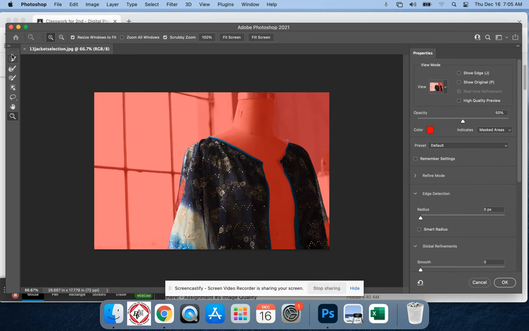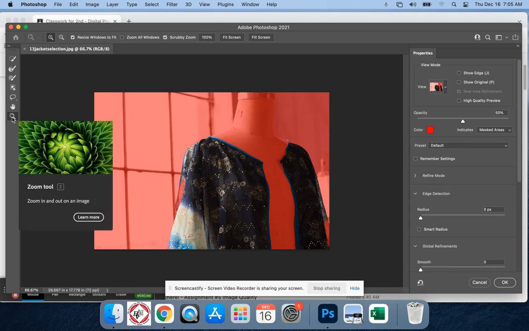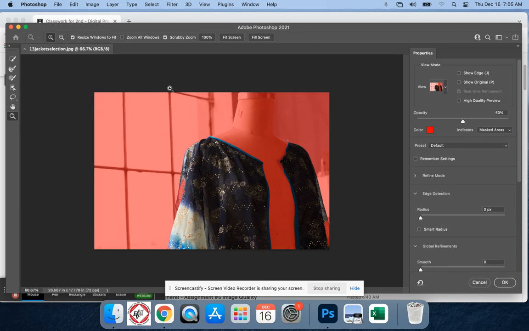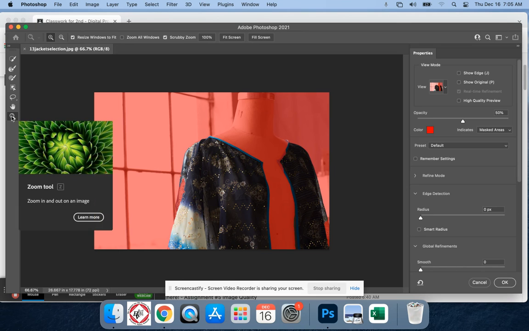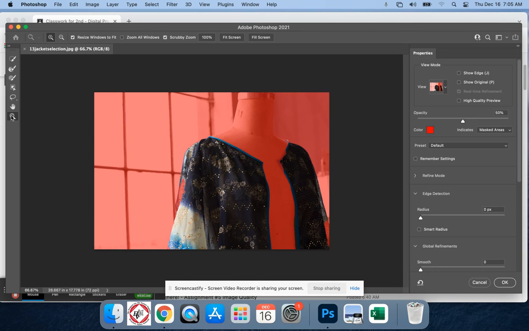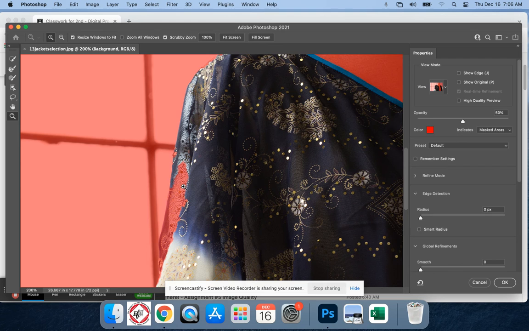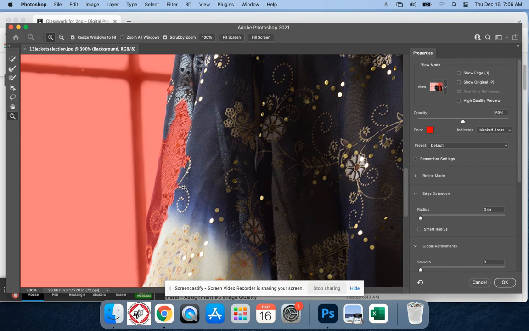Then you'll also notice you only have 7 tools, and you are in a completely different workspace. Now, the best way this is going to work is if you really get into the zooming that is actually going on. So what we have going on over here in the Zoom, and you choose to zoom how you want. If I look right here and I zoom in, you can see that there's part of this jacket that I'm missing. There's a little piece right here and this whole area up here.